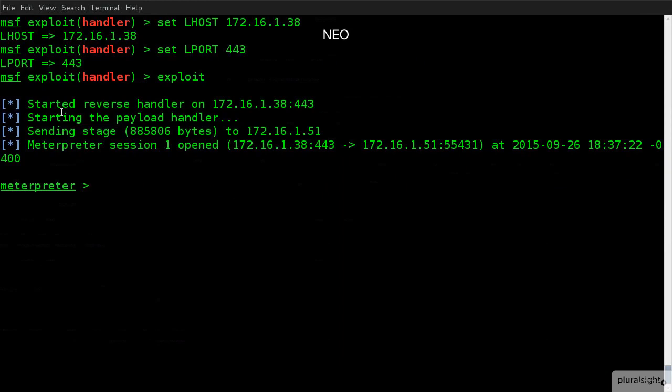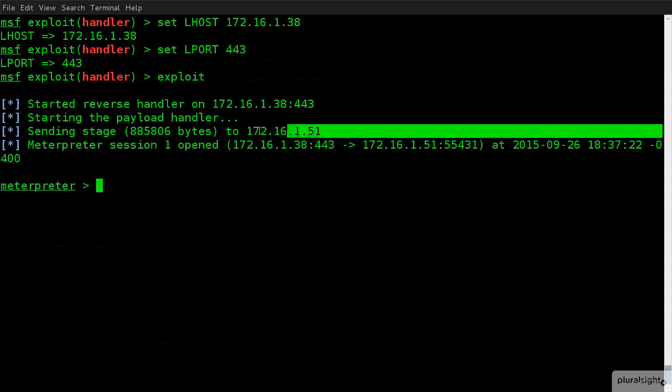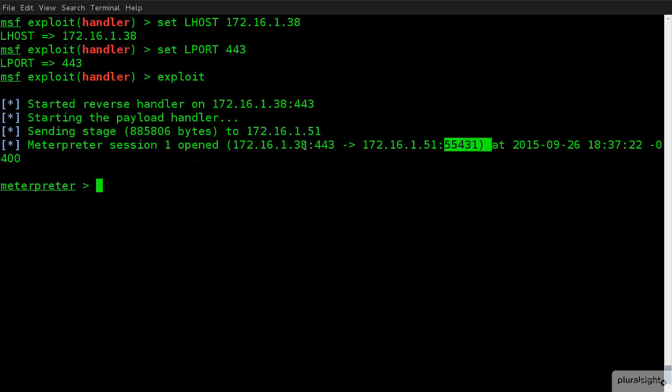And there we have, we're now back at the Linux machine and you can see that by double clicking the executable, I was able to get a connection from the other machine, which is on the same subnet, and it's coming from a specific port, but it's connecting on 443. Now, what can we do once we're here? Well, actually, this Meterpreter window is being run from that machine.